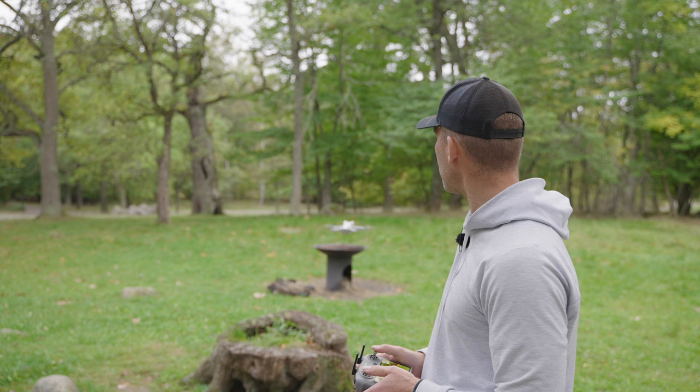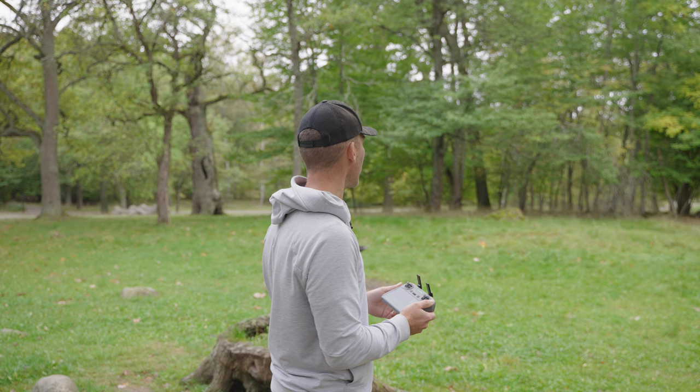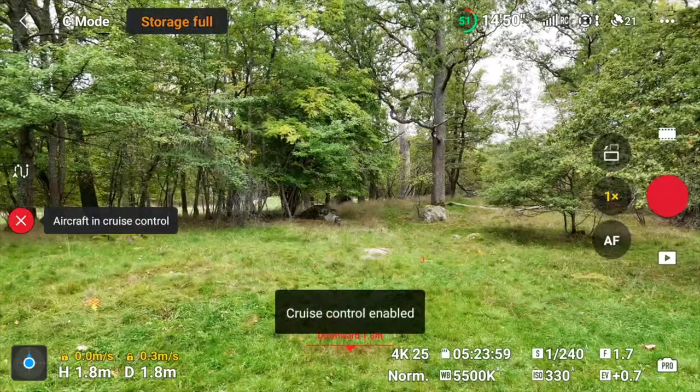So now let's put the drone into cruise control. Let's put it on cinematic mode so it doesn't go so fast. Now let's see where we're going to fly it — let's fly it straight into the woods over there to see what's going to happen whenever we lose connection between the drone and remote. Hopefully we won't crash when it gets into all those trees, because that would be really sad. So let's push forward slowly and then we enable the cruise control. Now we are in cruise control — what's going to happen if we turn off the remote?